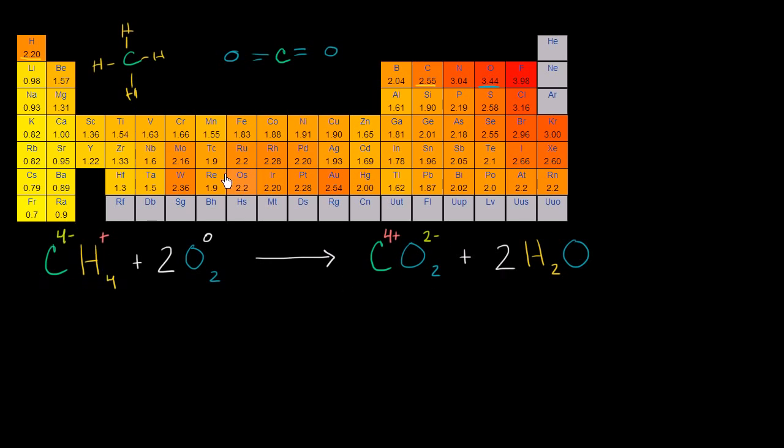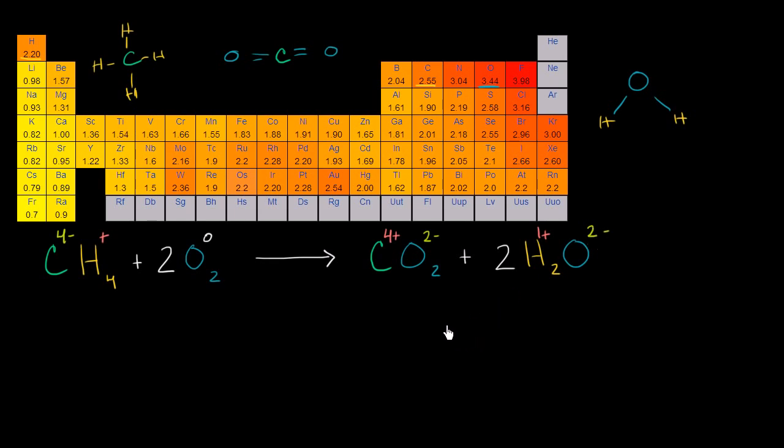And then finally you have water, and we've seen that multiple times already. Oxygen, in each of its, what in reality are covalent bonds, with the hydrogens. In our hypothetical ionic bond world, oxygen is a good bit more electronegative, so we're assuming it's going to take the electrons from the hydrogens. So each of the hydrogens loses an electron, giving it an oxidation number of +1. And the oxygen has gained 2 electrons, so that gives it an oxidation number of -2.